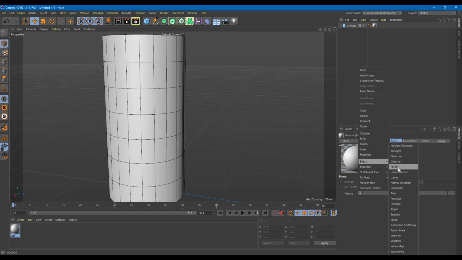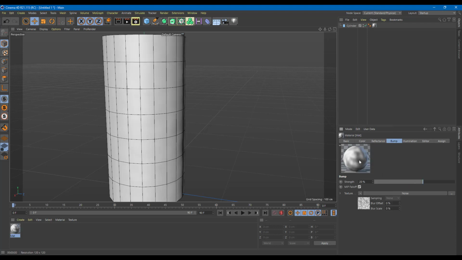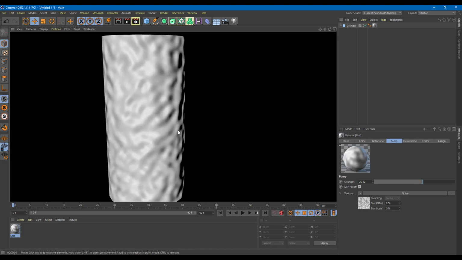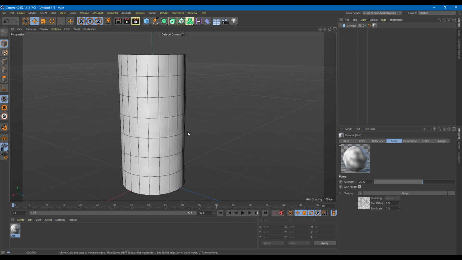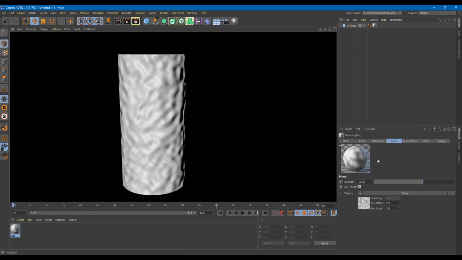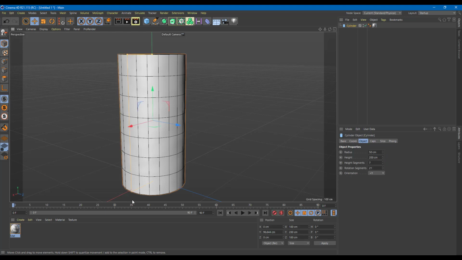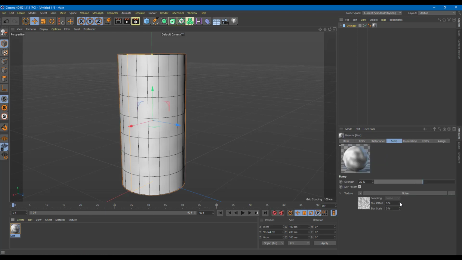So I'm going to go to effects right here, and I'm going to work with something like a noise. Okay, noise is right here. Let me click on that and you can see that there's a bit of noise right there. Let me just render this out and you can see how this looks in render now. The noise is quite big right now and you can see that this is how it is working out, even though the surface is flat. So you can add some details on there.